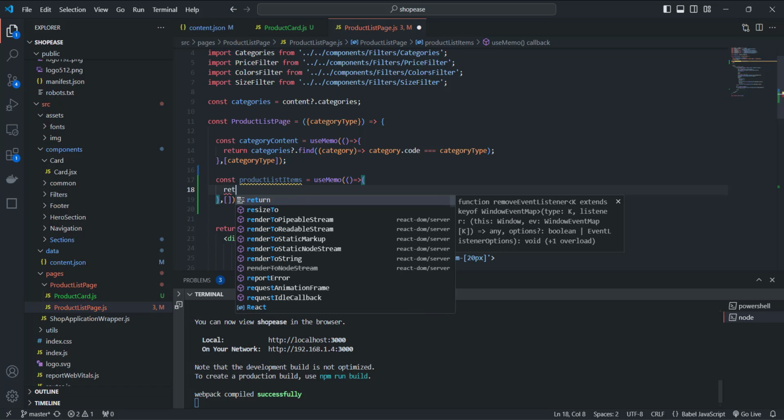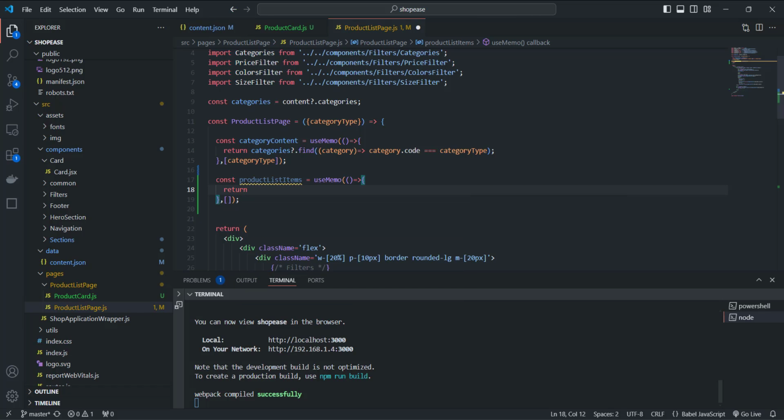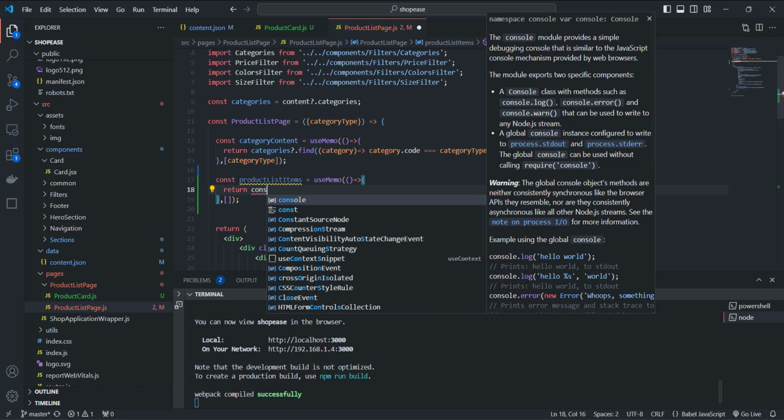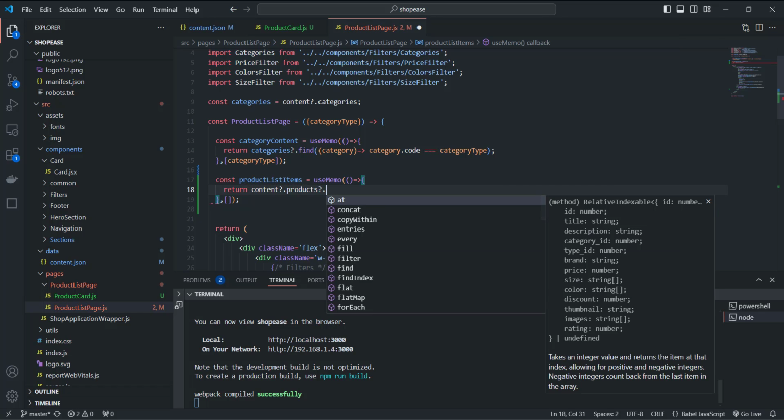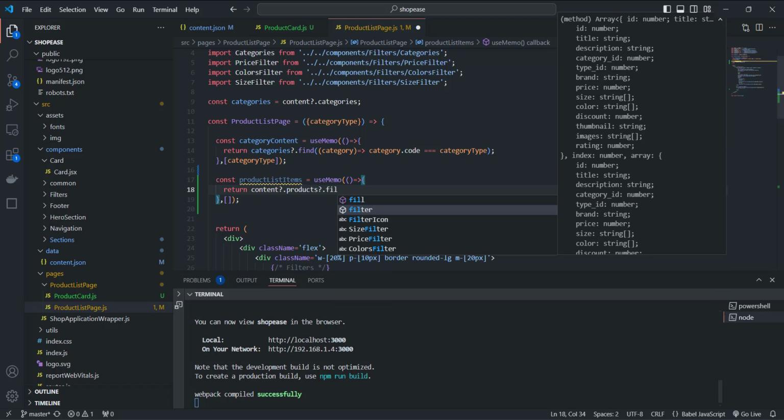Let's return it: content dot products dot filter.